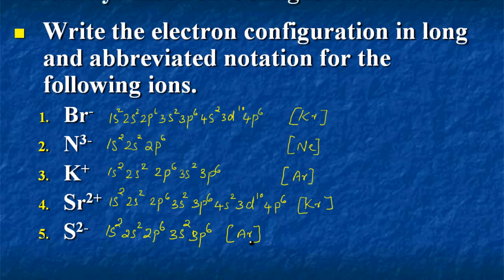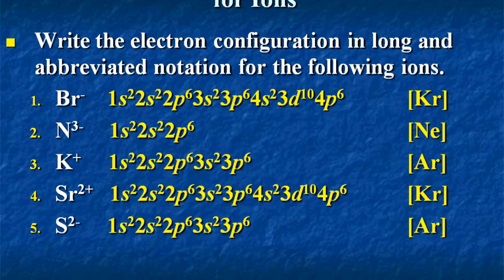So after we wrote the electronic configuration of several ions, we see that they are all ending up with the electronic configuration of some noble gases, right? So this is the goal. As I just said, all ions are formed because they want to be like the nearby noble gas. Remember when we talked in chapter 2 about why certain groups always form certain charged ions? We said for group 1 they want to be like the nearby noble gas. For them it is easy to lose that one electron and become like the previous noble gas. Group 2, it's easy for them to lose 2 electrons and become like the noble gas.